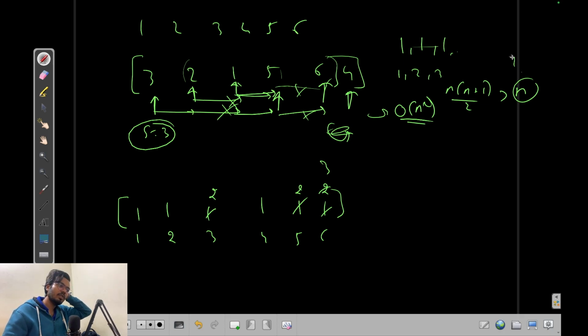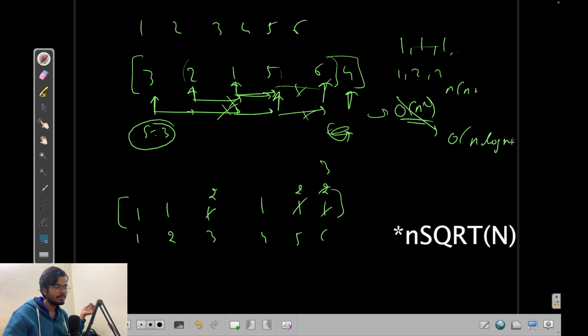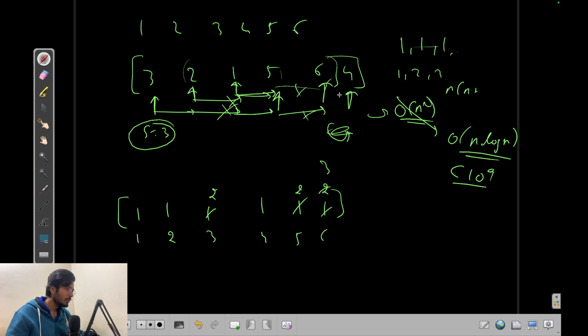At what index? If you ask like that, then clearly n will not go more than 2. I'm just trying to say that this operation is not big O of n square. Even if you do it like this, the number of iterations will not go more than n log n. It will obviously be less than 10 to the power 9. That's what I'm trying to say, and it will pass your test case. So I hope you are able to understand this.